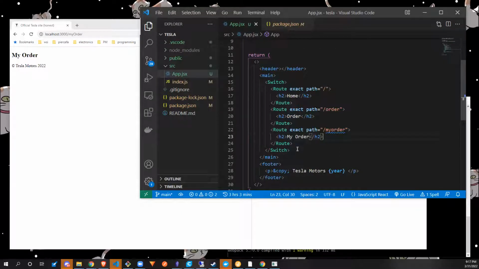So these are very basic routing with no parameters or anything else. Was anybody stuck on this and has questions, or wants me to go into more details on this? Come off mute if you do.